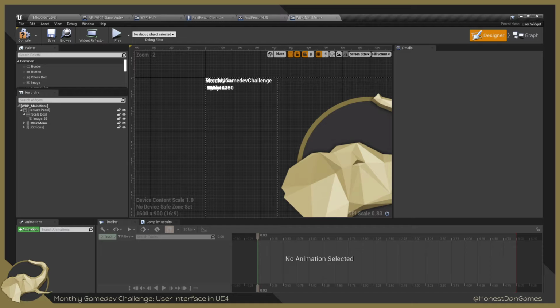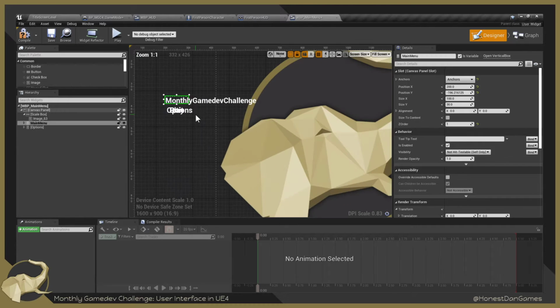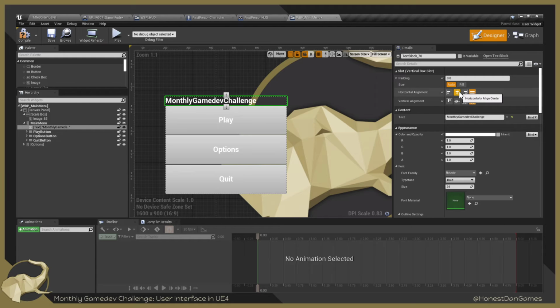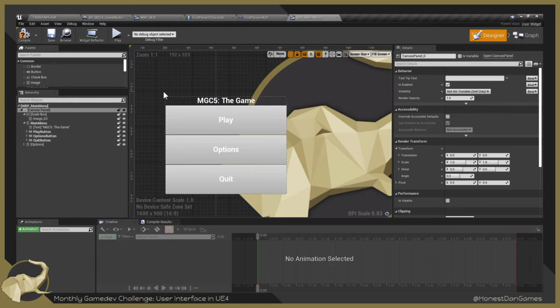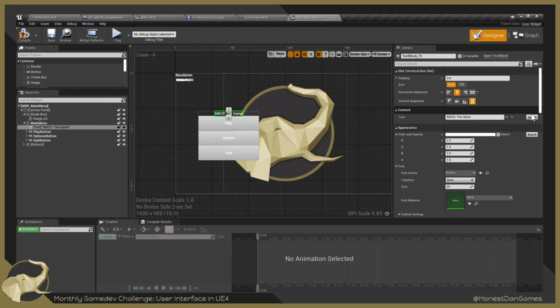Select the main menu and resize it and position it in a designer window. Okay, so we want to go to the main menu. We're not going to move this, and we should start to see the things inside it as we move it. This is the name of our game, apparently. There you go. Get more clear. These buttons are hideous at the moment, but that's okay. You can adjust the font and the size and the alignment from the details panels. Yeah. Let's make this larger, shall we? There you go. You can be 48. Great.